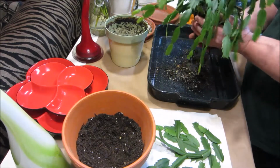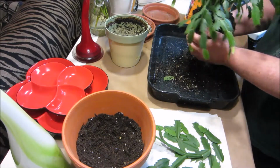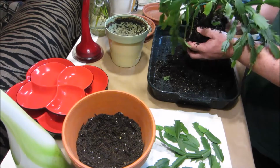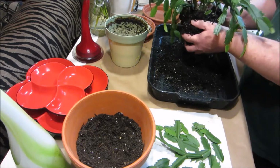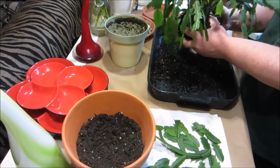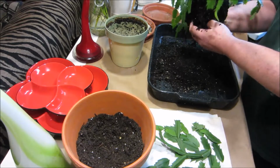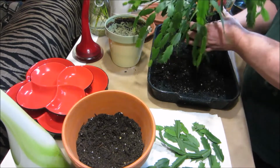And I don't know if you guys know it or not, but a Christmas cactus, well actually any of them, really need to be root bound. I'm just loosening it so the roots can get into the new soil. It's got some really good roots on it, but these plants really need to be root bound before they bloom. A plant like this has to be under stress before it will bloom.